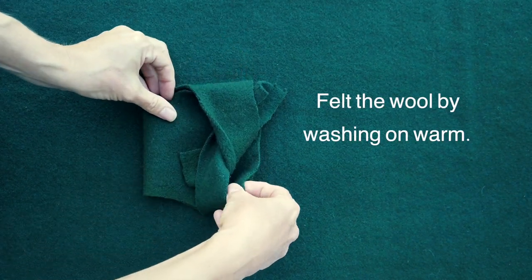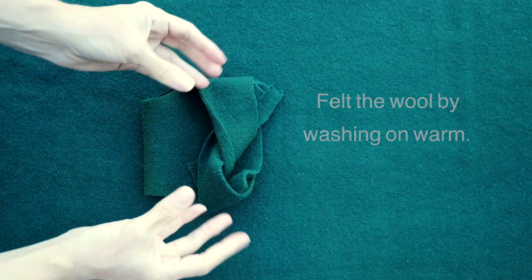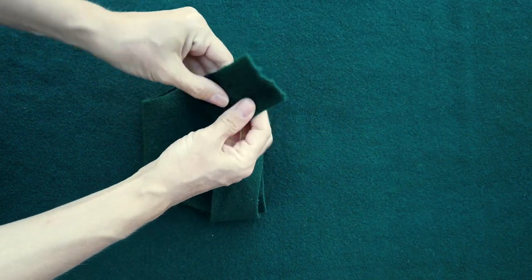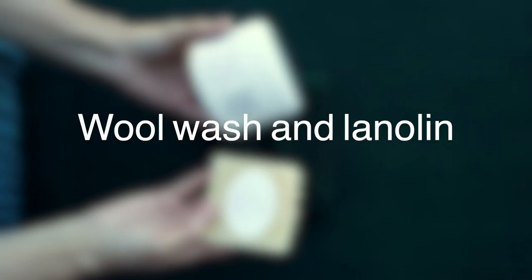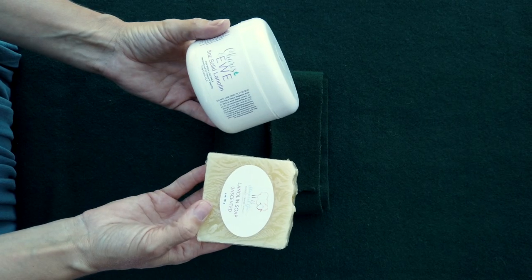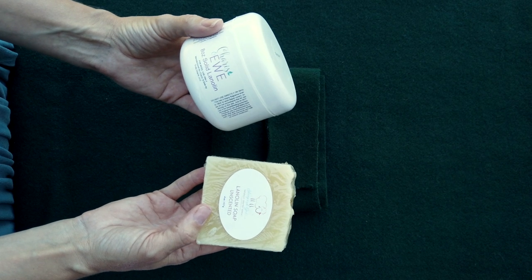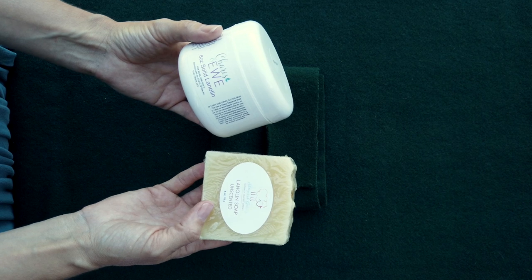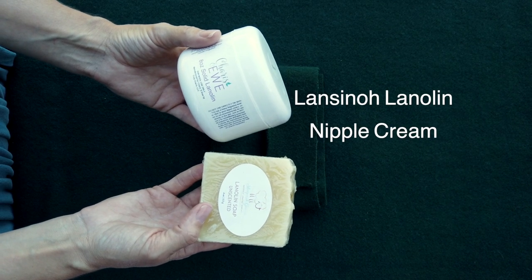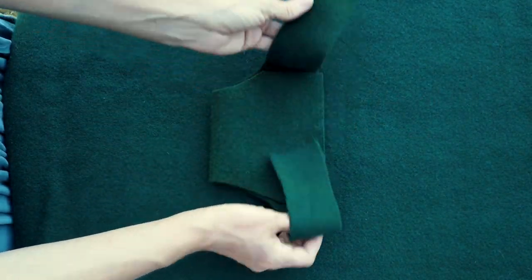If you're going to use wool, make sure it's already been felted — that means washing it on warm or hot so it shrinks, the fibers get tighter, and it becomes thicker once felted. For a wool diaper cover to get all the benefits, you'll want to wash it with a wool wash and then lanolize it — the lanolin oil is what gives it the waterproofing. Kerisin U is a great option for wool wash products, but if you're a breastfeeding mom with nipple cream lanolin on hand, you can use that to lanolize your wool cover.